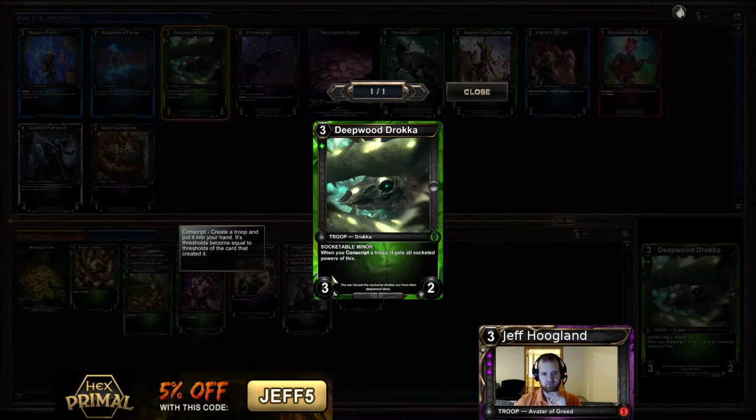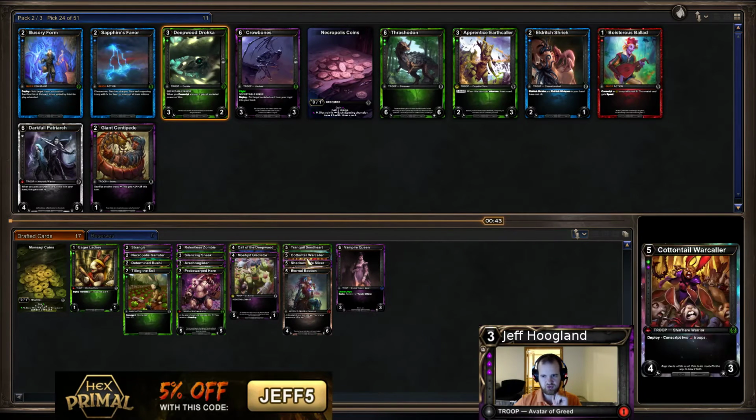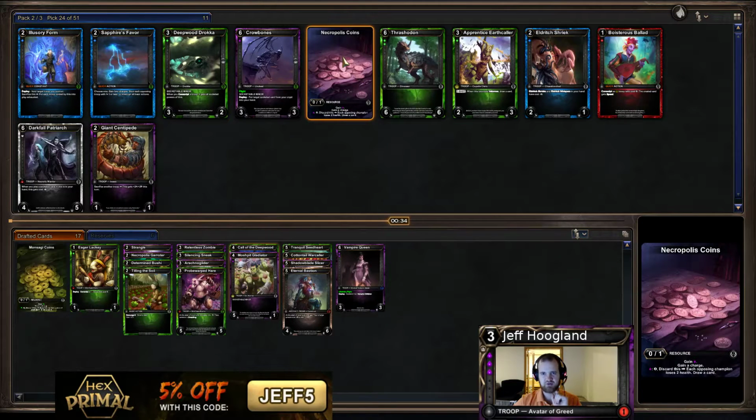So, this would be good if we had the... I guess this is a payoff for Conscript, right? How many Conscript things do we have now? We have 1, 2, 3. Whenever you Conscript a troop, it gets the socketed powers of this, so we could put +1 power and Crush on this. I think I want to just grab the Necropolis coins, though.